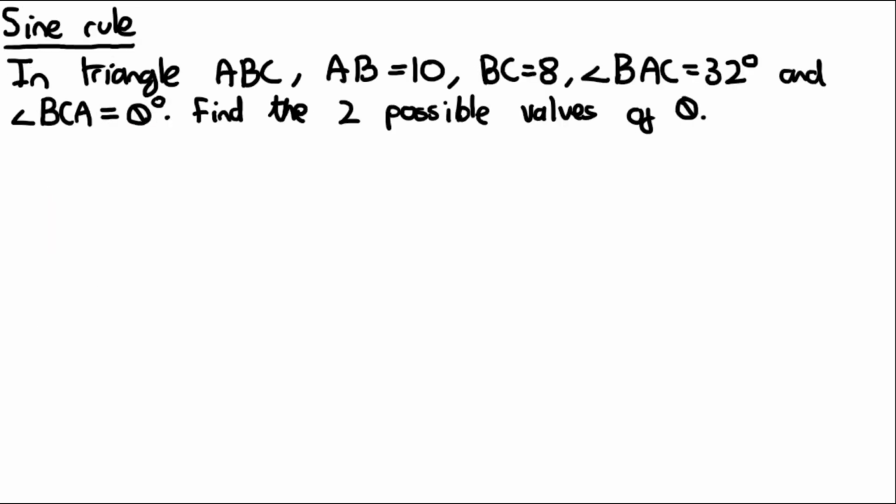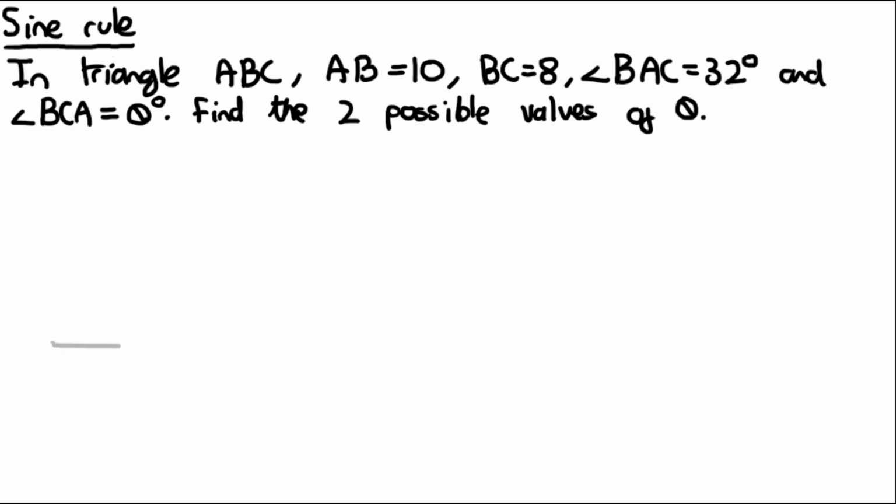Now, there is a special case of the sine rule that you need to be aware of that can occur in some instances when you're finding an angle and they give you the pair of an opposite side and angle, and the side opposite to the angle that you're trying to find. Here is a question like that, and note the important thing is they haven't given us a diagram, so we're going to have to just draw one ourselves quickly. So let's quickly do that.